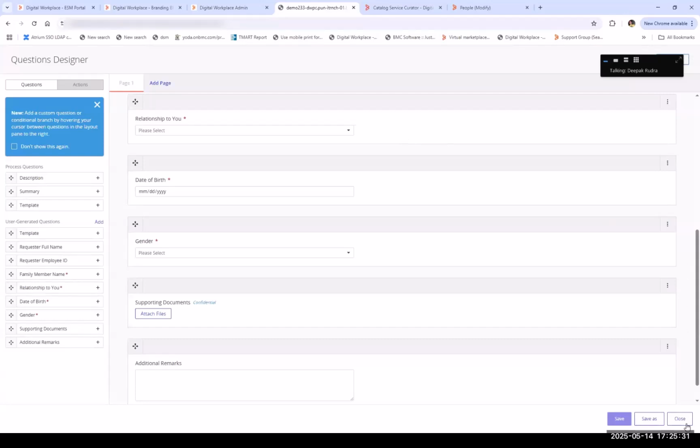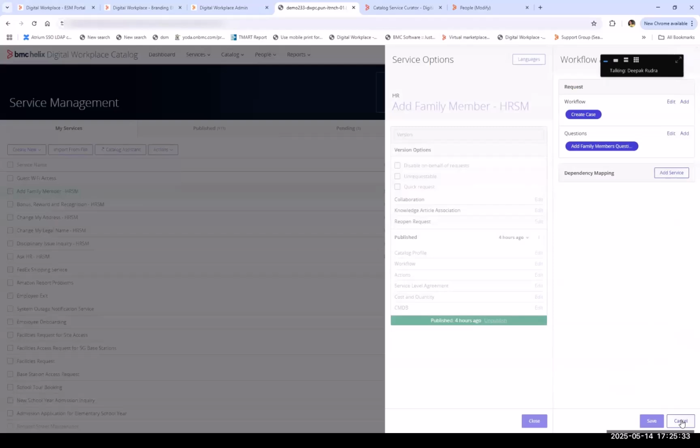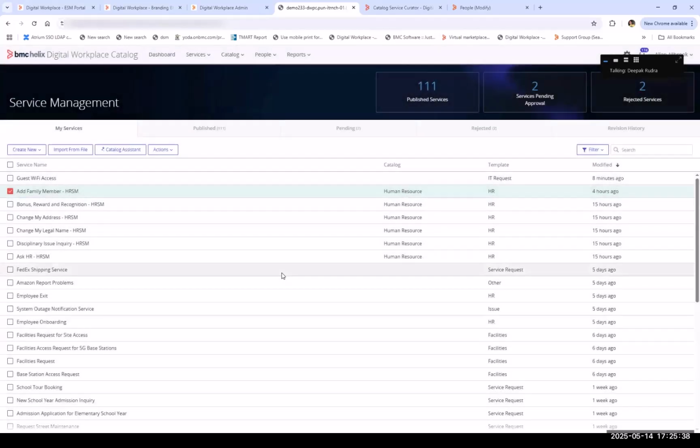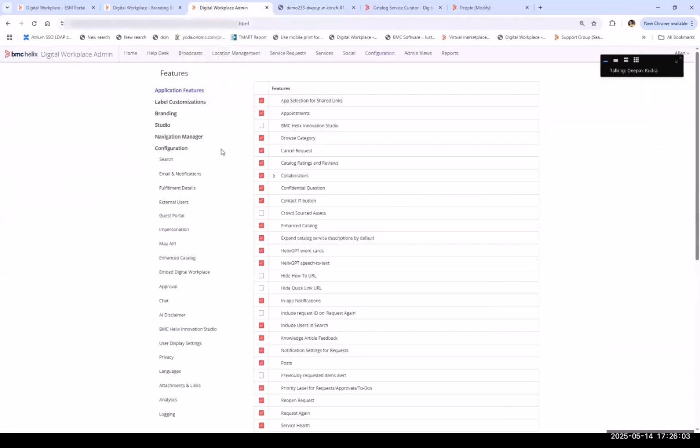At the same time, that entire question will also be hidden from the service request reports. So it's no different from what you already have for the existing questionnaire, but it's a new question that's made confidential and nobody will be able to access. At times, you really need somebody to upload a proof like a birth certificate or a copy of your passport in the questionnaire. You want to make those confidential. So starting 25.2, you will have that capability. Okay. I'm not going into the details. I want to keep some time for your questions.